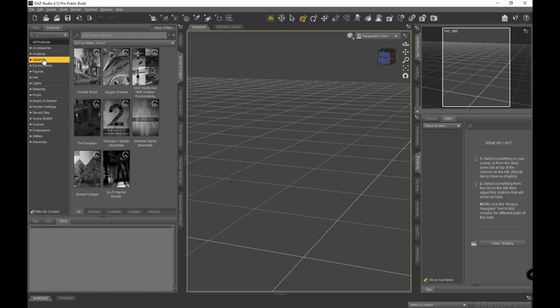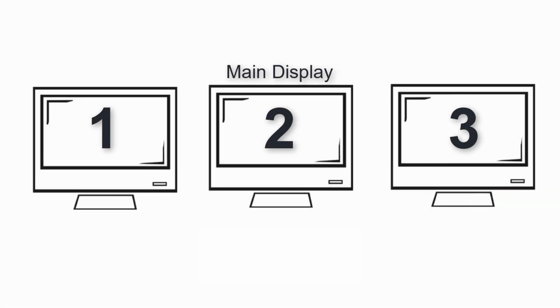And originally, when I first started with my desktop configuration, and remember that this monitor that we're looking at here is the number 1 monitor, and the one to my left is the number 3 monitor, and the one to my right is my number 2 monitor. Well, for whatever reason, originally it was basically 1, 2, 3.